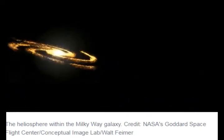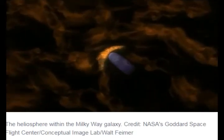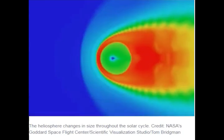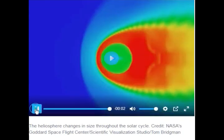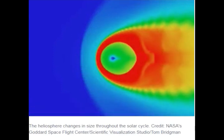Our sun is a star like billions of other stars in the universe. Some of those stars also have astrospheres like the heliosphere, but this is the only astrosphere we're actually inside of and can study closely, said Justyna Sokol, a research scientist at Southwest Research Institute in San Antonio, Texas. She said, we need to start from our neighborhood to learn so much more about the rest of the universe.